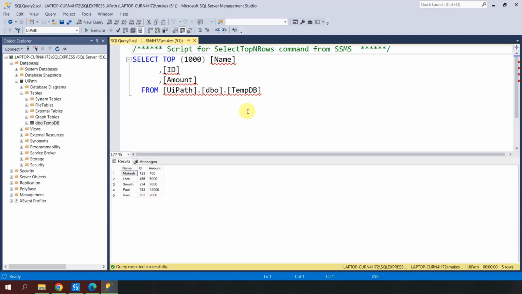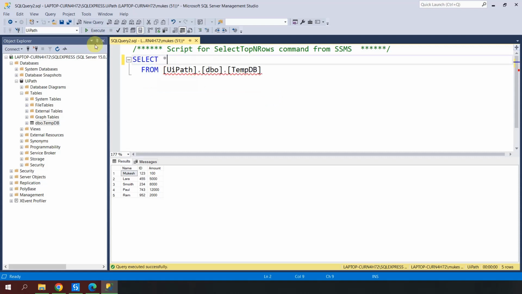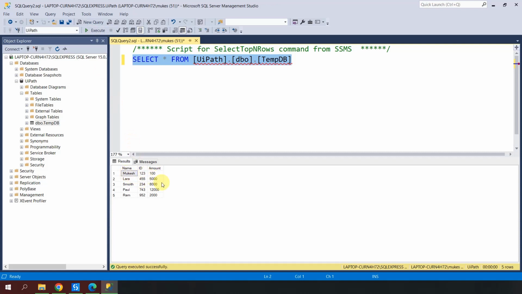Now, one thing to notice here is that whenever I do a select, let's say I am doing this statement, just notice this. Whenever we are doing a select statement in SQL, select star from dbo.temp, you would notice that I am getting the data in the form of a table, which is rows and columns. If I again do something, let's say select top 3, you would notice that I am getting the top 3 records.